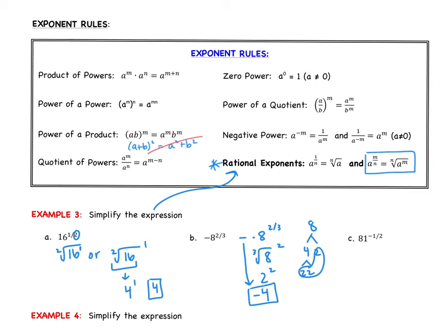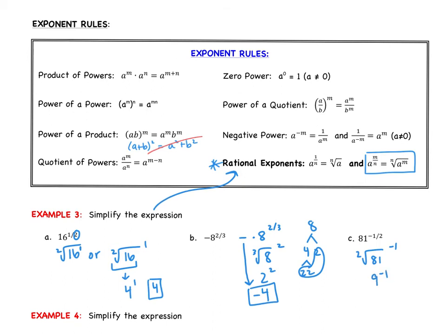Okay. And then C. Again, we're going to switch forms. 81 goes underneath the root. The denominator of 2 goes outside. And then I'm going to deal with that -1. So like I said, the -1 can go under the root, but I want to deal with it later. Second root is just a square root. The square root of 81 is 9.